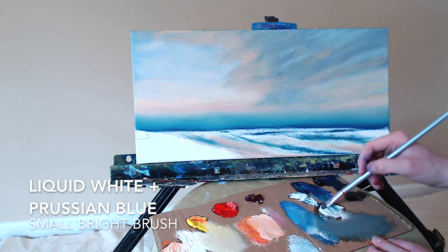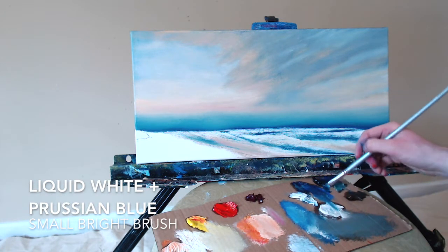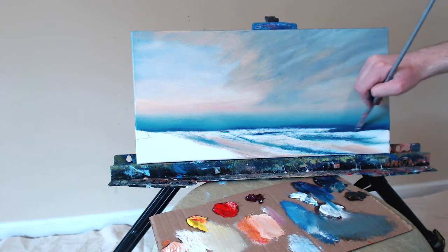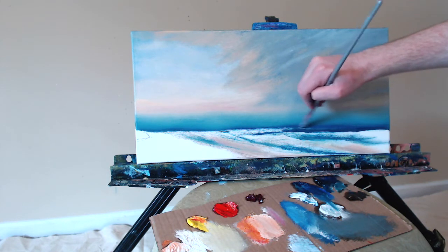Here is some liquid white, Prussian blue. Small bright brush. That big 2-inch wash brush got us started, but it's a little bit unwieldy, so I switched to a smaller brush and I can get in and get the angles to be more accurate.